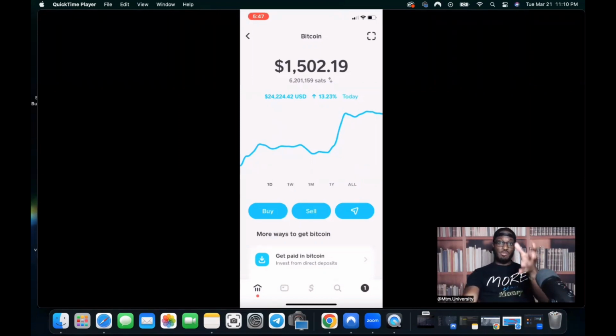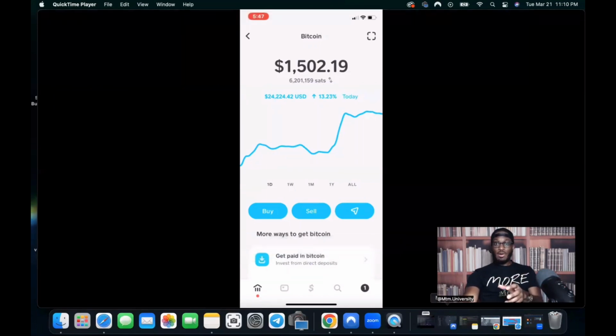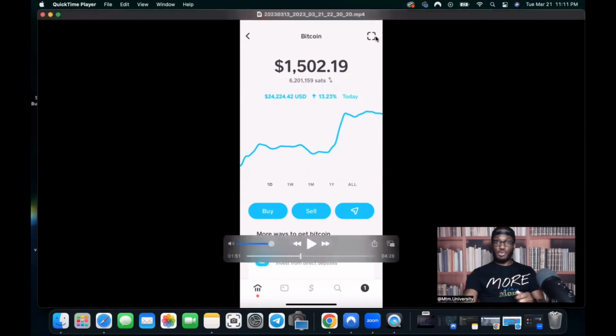So that's how much Bitcoin I have right now, and it's in my Cash App, and it's showing you when it correlates into Satoshis, that's how much it is. Okay, now remember when we talked about that address from the broker, that long cryptic code address, or the QR code. So now we can either send it through that QR code. Let's say if you have your Cash App on your phone, you could send it through the QR code. This is your QR button right here if you want to send, or if you want to send it to the specific cryptic address, you're going to take this route right here.